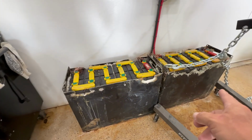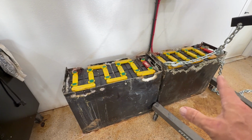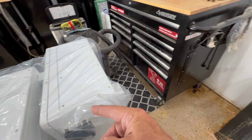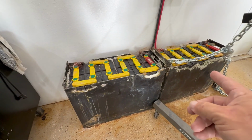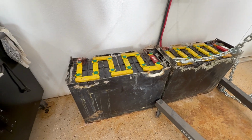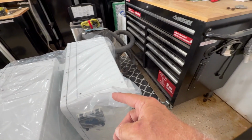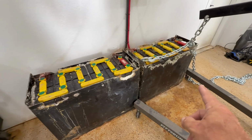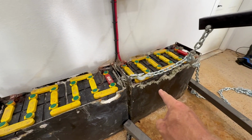All right, I didn't show you the boring part of unboxing the battery. And then here's the fun part. Old lead acid forklift batteries still kind of work, but have lost a lot of capacity. With these lithium batteries, he'll double his capacity because of the old rule that you can only use 50% of your lead acid battery. And this one you can use 80 or 90, so he'll have a lot more space. The trick's going to be getting this engine lift to move this battery.